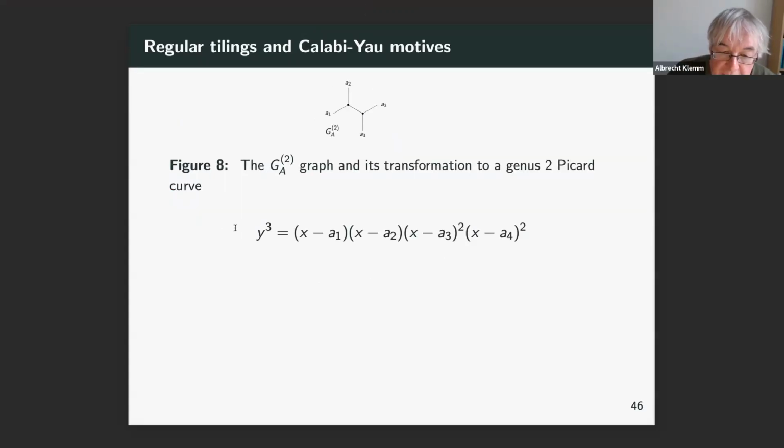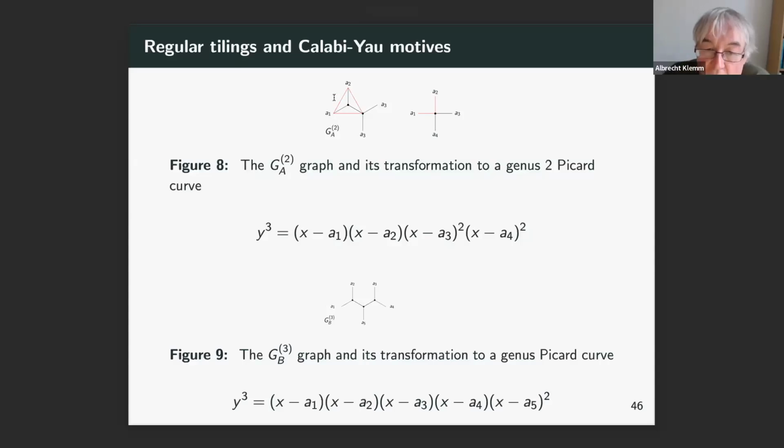So here we need actually triple coverings of P1 to the number of loops. So for instance, here we have a Picard curve of genus 2, and what is interesting is the following: you have this star-triangle relation, which is very easy to understand from the Yangian symmetry, and you can map whenever you have this. Sorry, this is the delta-Y, they call it also. This is the delta, so you can change this configuration into this configuration, and then instead of considering the K3 with Picard number 18, you can also consider a genus 2 curve which has this form. So this is again an example in these triangle graphs.